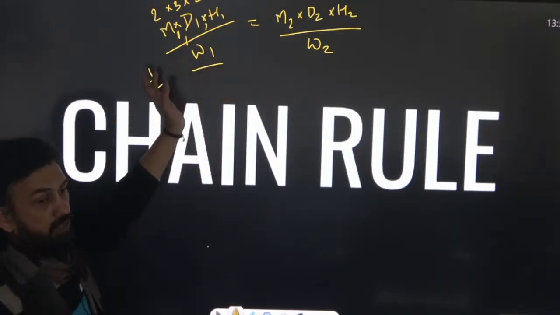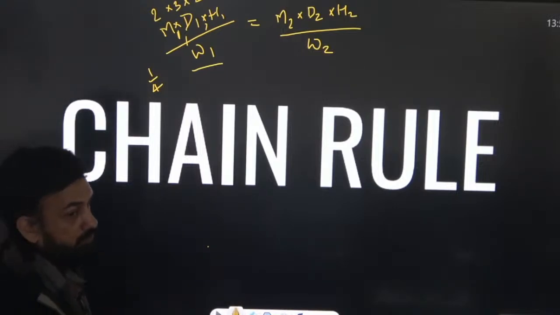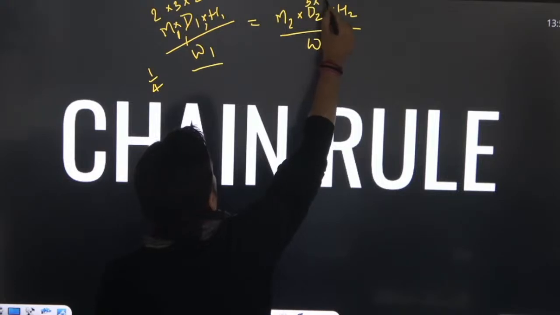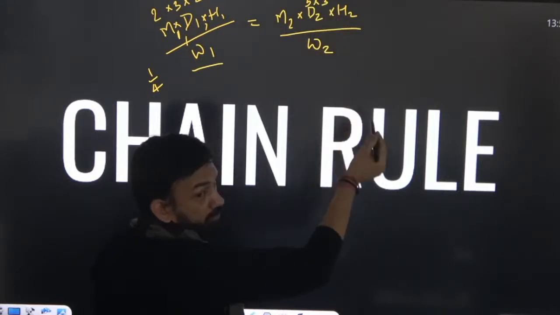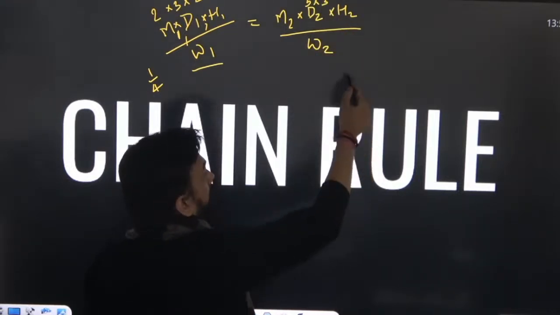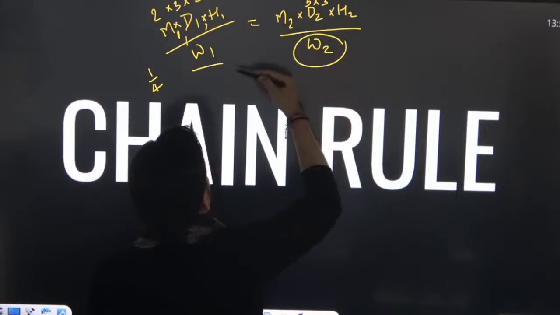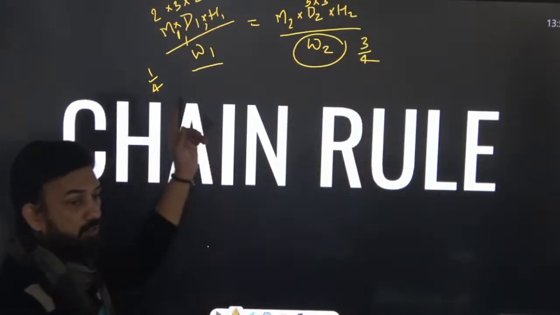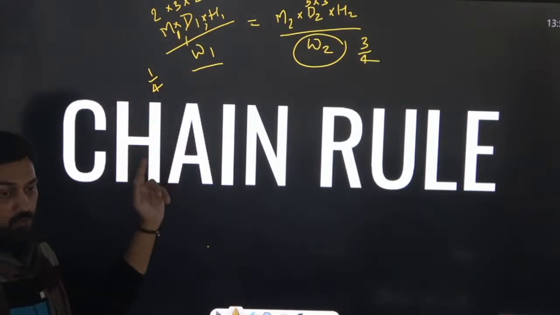Then he will ask how many men we need who are working 5 days, daily 3 hours, and the remaining work we have to fit. The remaining work will be how much? Total work is 1, so the remaining is 3/4. We have to find how many men we need to complete that work.